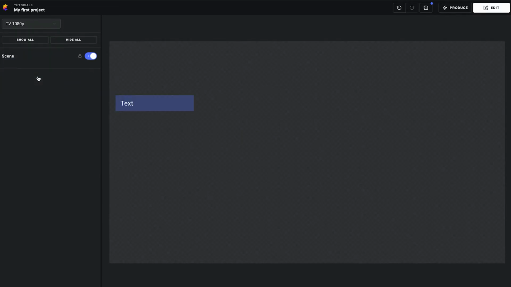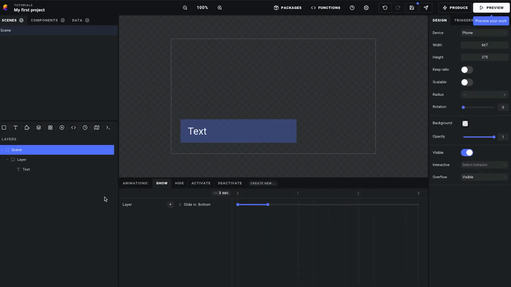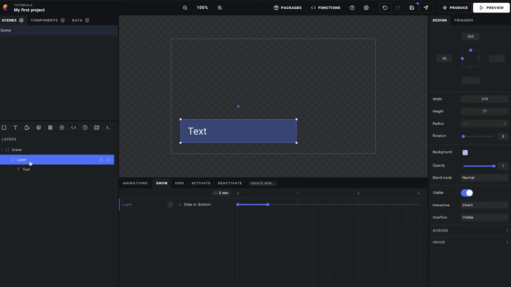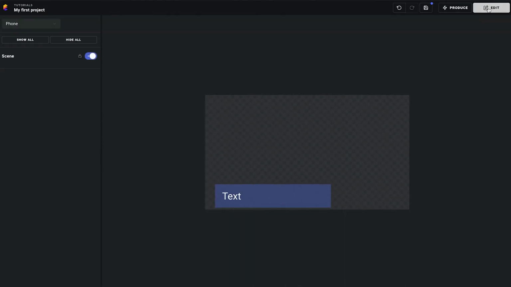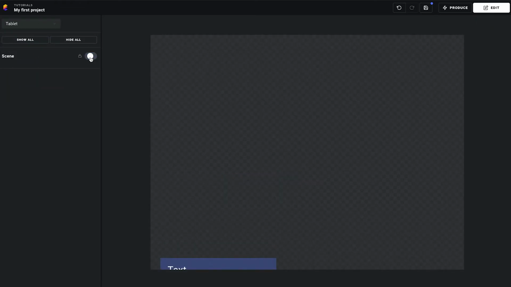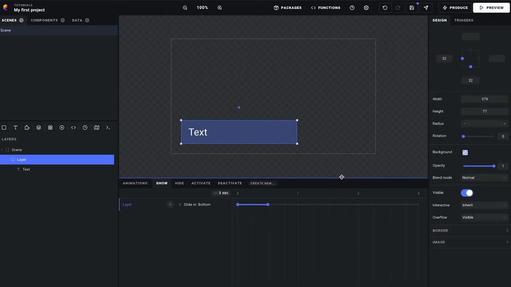Here we can see what it's going to look like on all kinds of devices, and we are not happy with this position. So let's quickly go and fix that. We'll choose this layer. We want it pinned to the bottom edge. Let's just be symmetrical here. Set both to 32 pixels, and now we go back to preview. We can switch to tablet. There we go, and it's still along the bottom. So that is the basic workflow. You can preview things very quickly here. You can change animations. You can iterate on the design very quickly and see the results immediately.